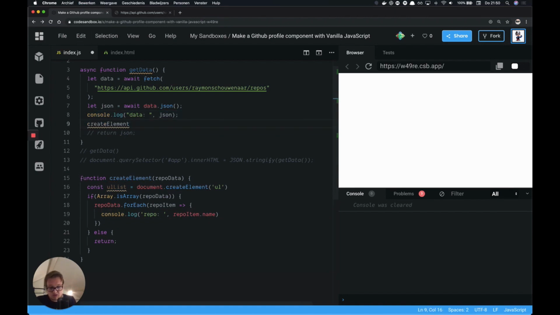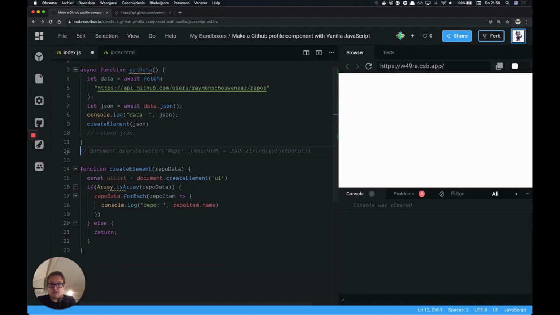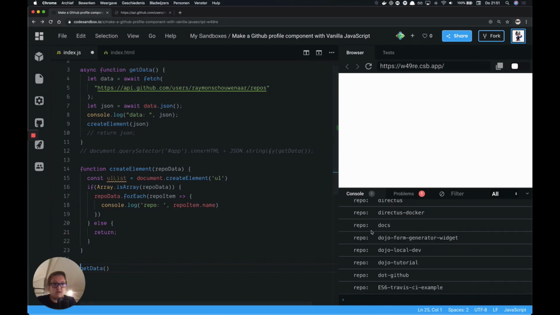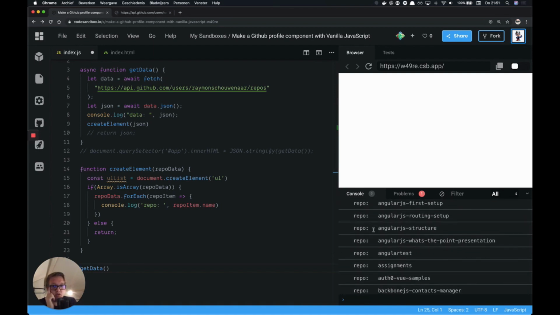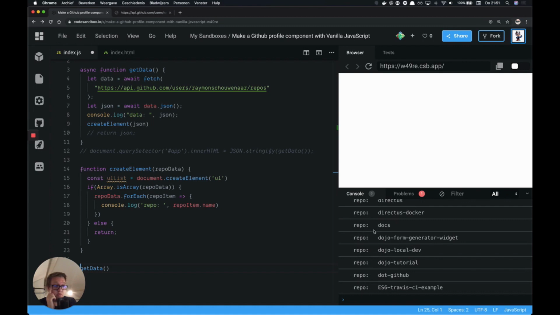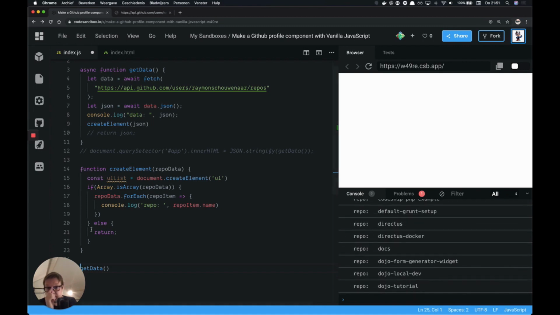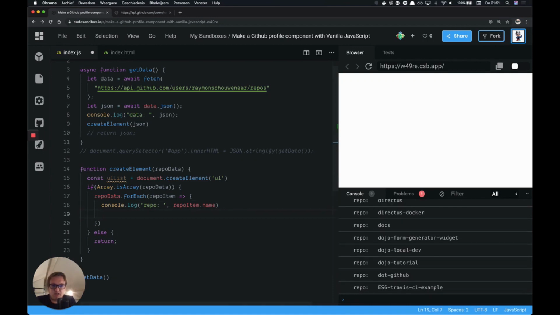Here we're going to call this one, and let's put this one up here, and let's comment this out. And now you can see in the console that it is looping through all my repos. So that's cool, right?